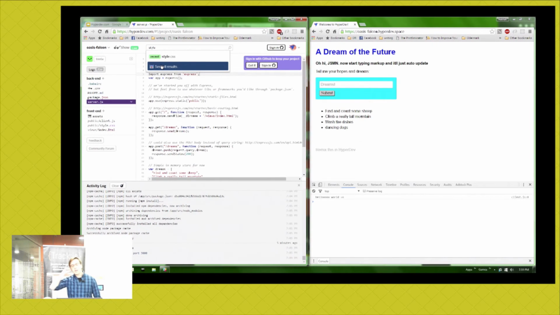So with CodePen and JS Fiddle and things like that, it's similar except those things are going to be front end only as far as I understand, or as far as how I use them. It would just be this front end part on the left here, where you just have your JavaScript, your CSS, and your HTML. This actually allows you to build a full backend.